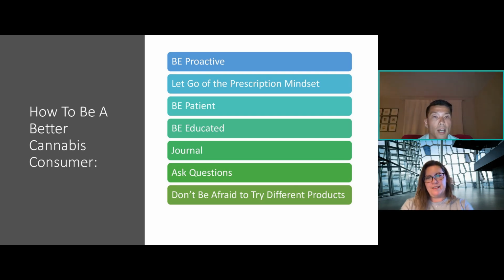That's a good question. As far as testing, I don't know. In PA, one of my buddies, Alex, works in testing, and he'd be able to tell me. But in PA, you probably could not send it in because it's illegal to grow your own. In other states, they might. So I don't know about that.